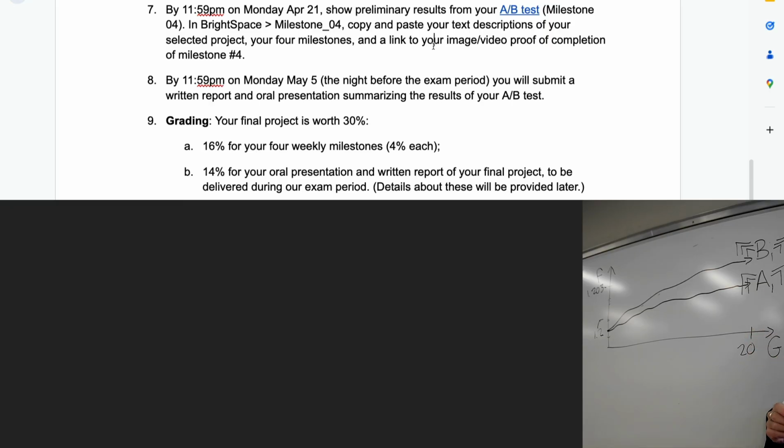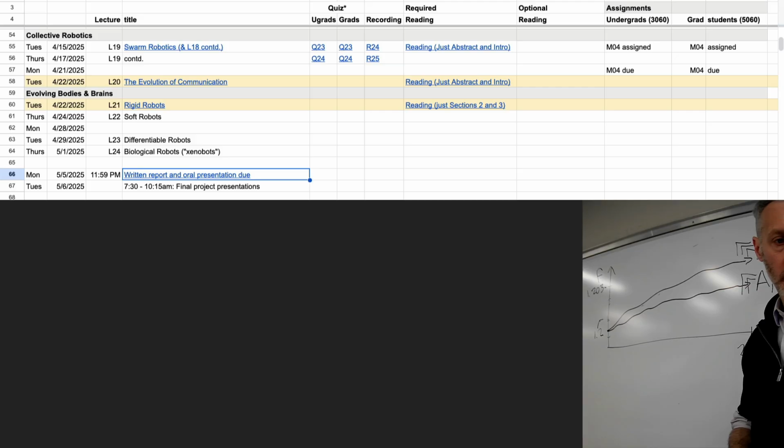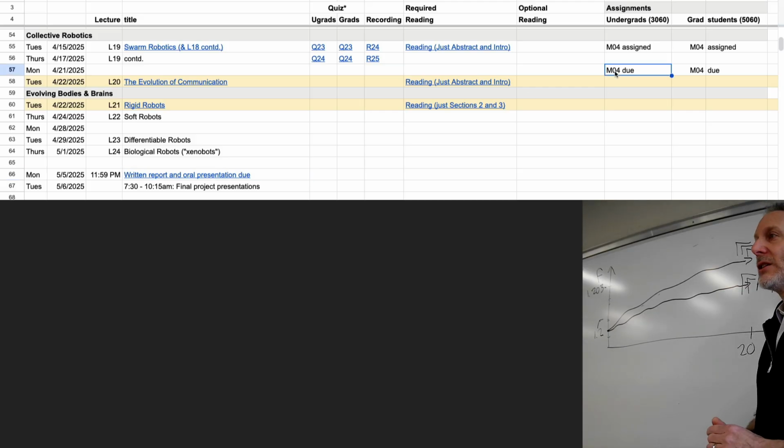For the purposes of M4, we didn't expect for you to prove to us that A is better than B or B is better than A or that there's no difference between them. How could you? You only have one run of each. I've already kind of given you the punchline here. Is it easier for the evolutionary algorithm to evolve brains for your hexapod or to evolve brains for your quadruped? Who knows, right? We only have one piece of data at the moment. Looks promising for the hexapod at the moment.